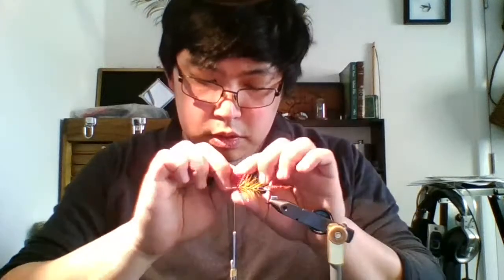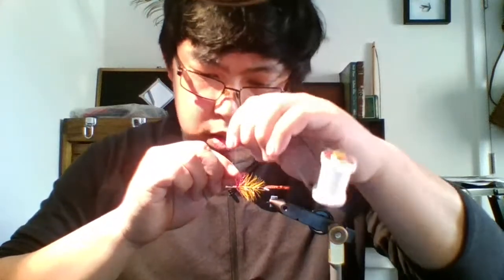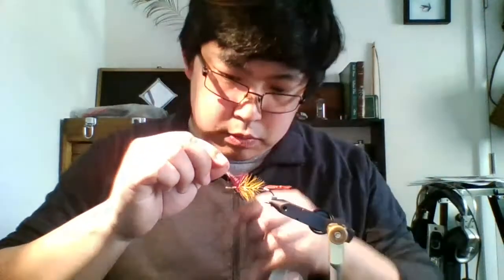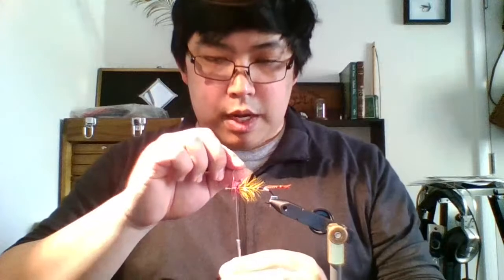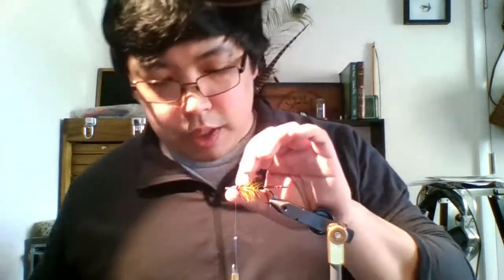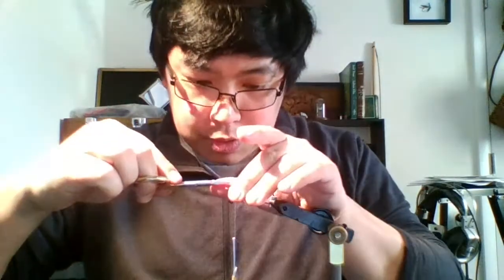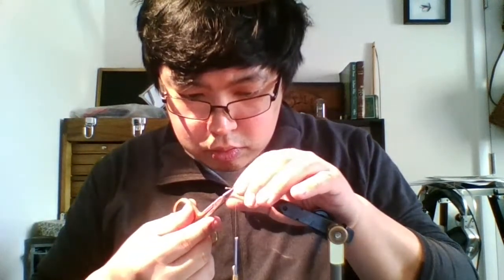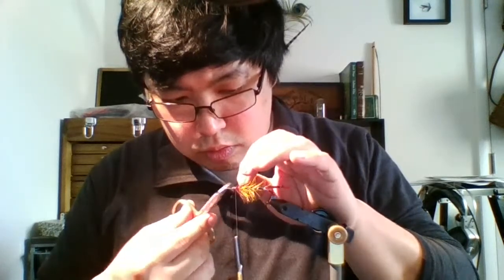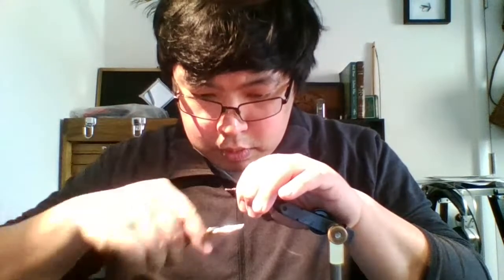Take three turns. Two turns of thread. As you can see, as I pass the thread through the hackle, I wiggle it back and forth side to side just to avoid trapping any hackle fibers under the thread I'm using to tie it down. Trim a few extras. Bind it down.